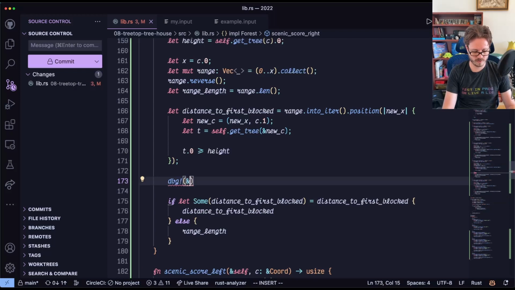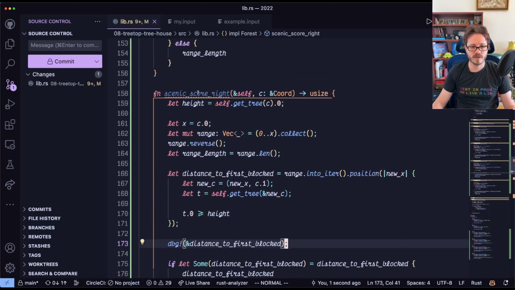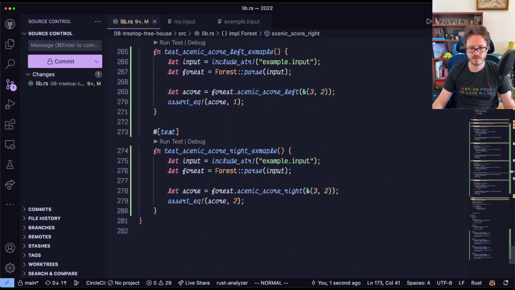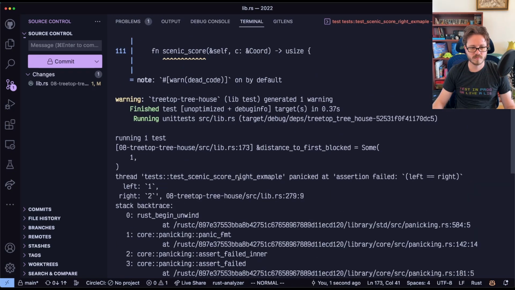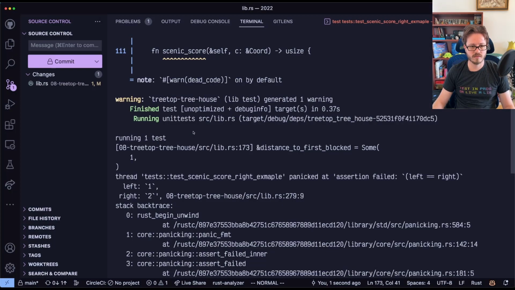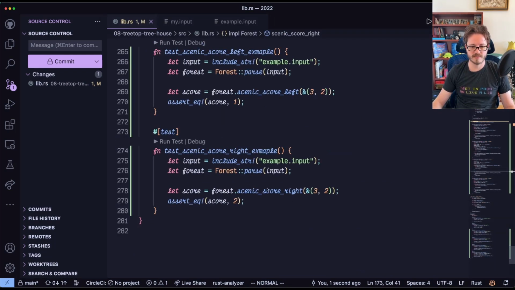Debug out distance, first blocked. This is right. Yep, scenic score right. We've been doing 3-2 for all of these. Okay. Distance to first blocked. Okay, so it has a distance to first blocked. That's interesting. It should not. Okay, we just messed something up in score right.